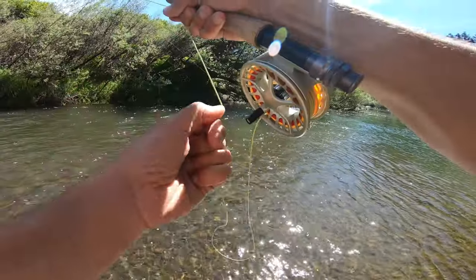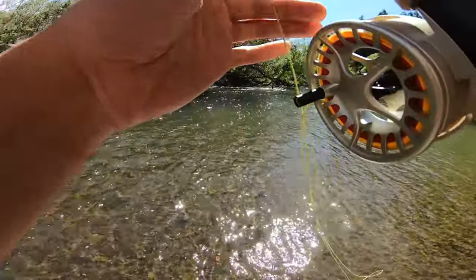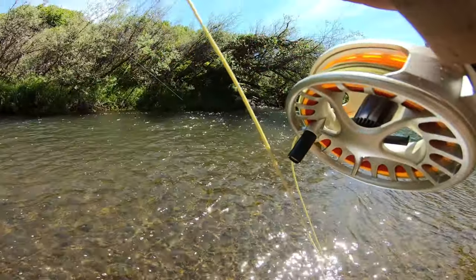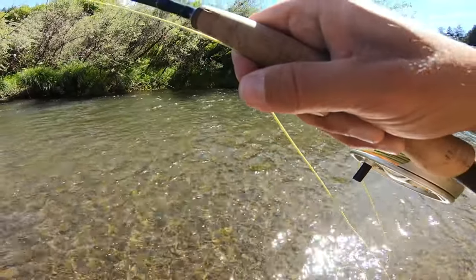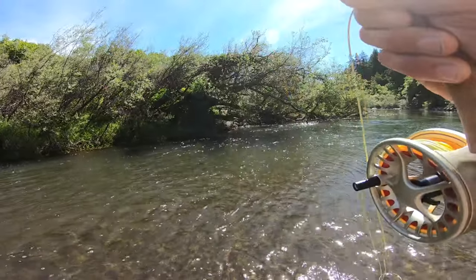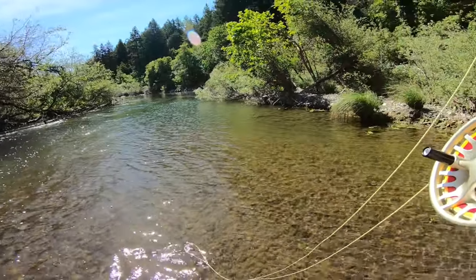Oh, it was recording and I pushed stop. I was in the water pulling it through and a bunch of minnows jumped and then I had a fish on. Let's see. Can't tell if it's a pikeminnow yet. Yep, little pikeminnow. Little guy.